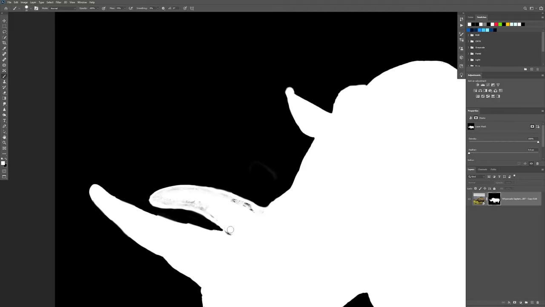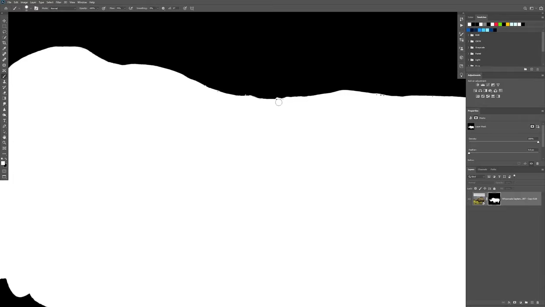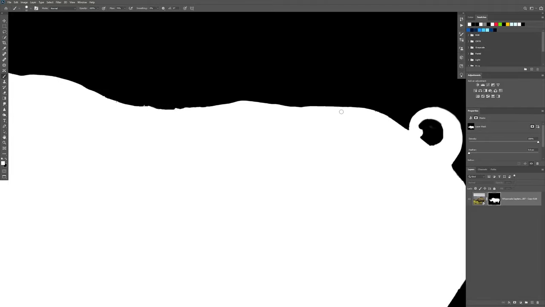And here I can see this is areas of the selection where it's really not very sharp at all, and I want all of this, so we'll just select that and paint it back in again. Again, this is a pretty normal thing to do, to refine a mask just by using your paintbrush and making sure that it looks as sharp as it can do. Again, some little bits up there. Shrink that down a little bit, and there we go, and a couple of little pieces here. This all helps. Every bit that we can do here will help.